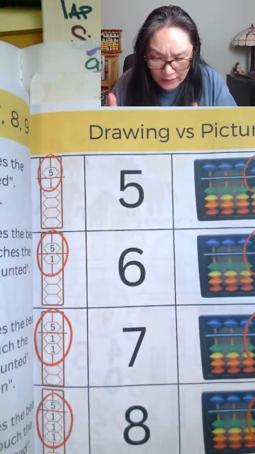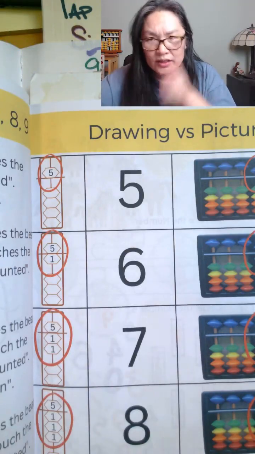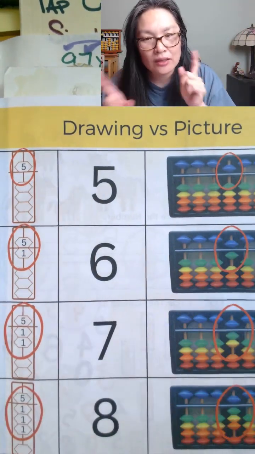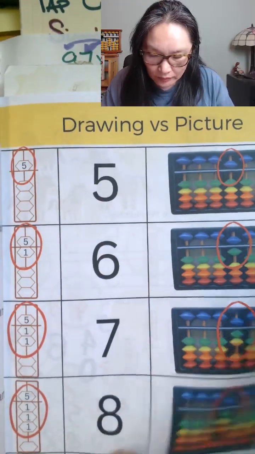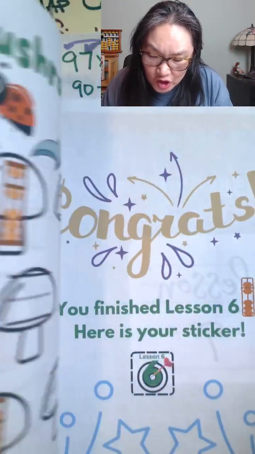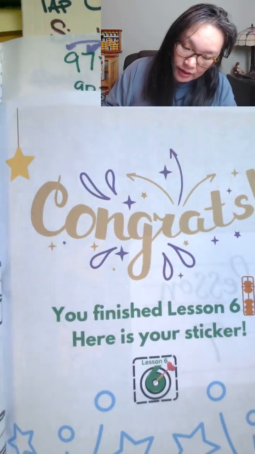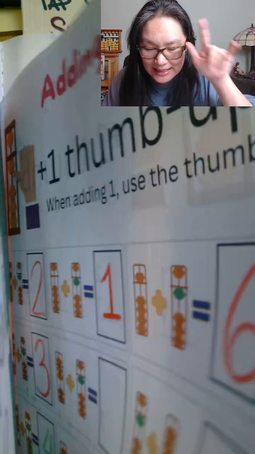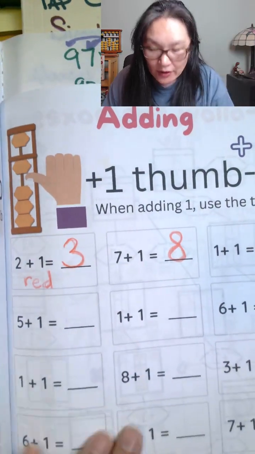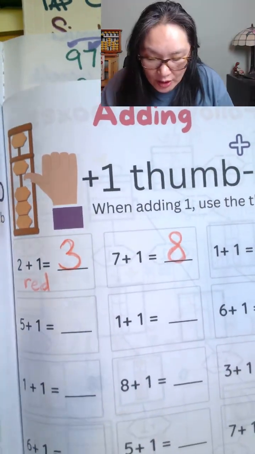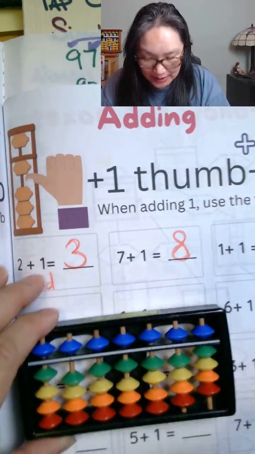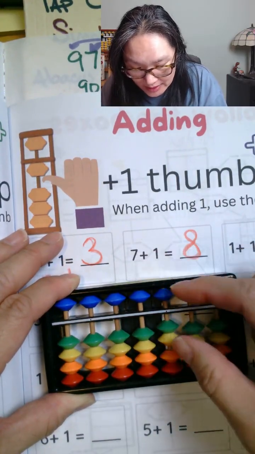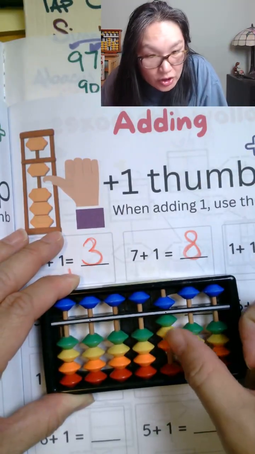There's 12 lessons. First lesson is 1 to 4. Second lesson is 5 to 9. I only stayed with the one column because I didn't want to talk about place value. After that, it goes into relationships, like how do you count forward, how do you count backwards, what comes in between, and so forth. Towards the end, lessons 9 to 12, we start adding. But we're not adding with formulas, because the kids should be understanding how to move the beads. So here is my 7, I'm going to add the 1.